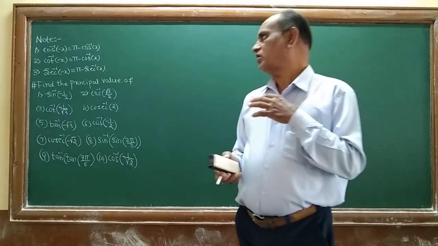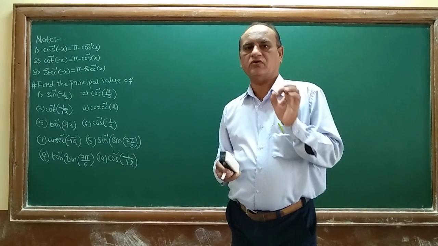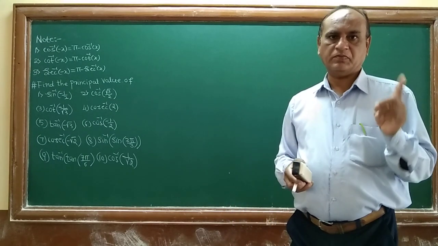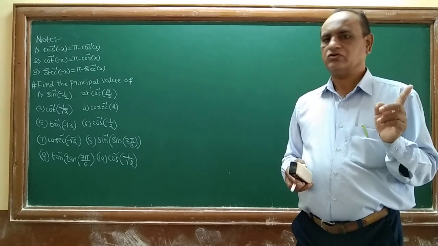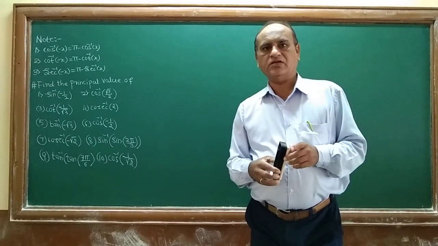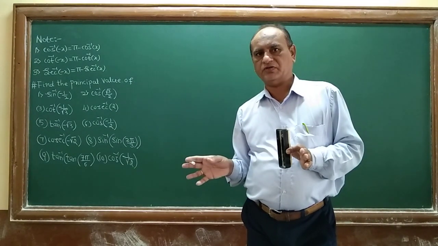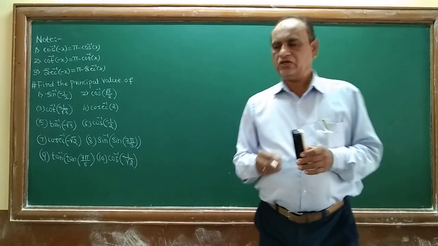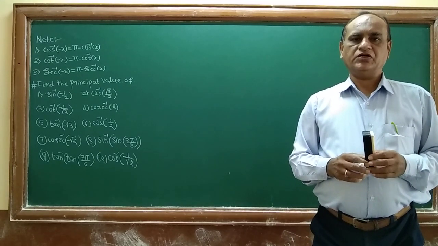So that is a note. Next, note the point for cos; you just have to remember the formula. Cos inverse of -x is equal to pi minus cos inverse x. Cot inverse of -x is equal to pi minus cot inverse x. Sec inverse of -x is equal to pi minus sec inverse x. So today I want to discuss 10 examples of 1 mark questions.